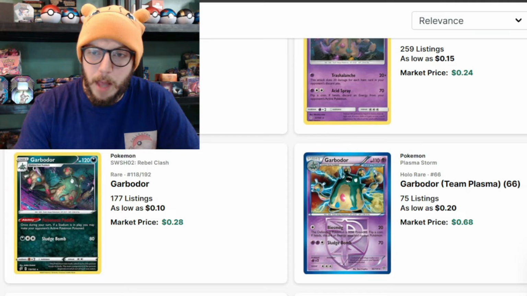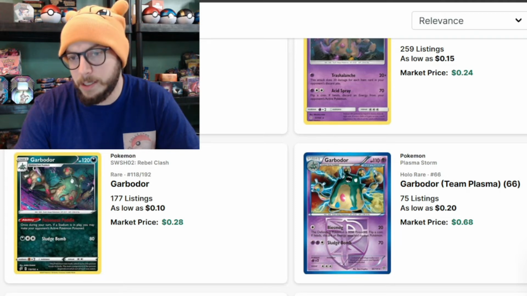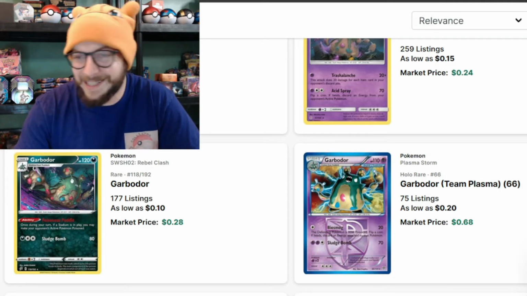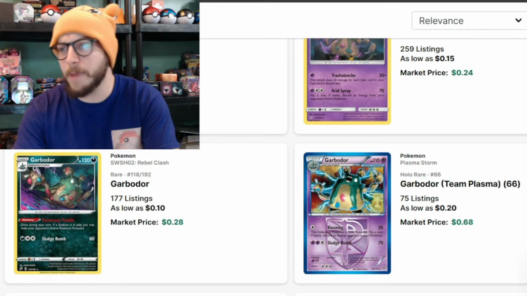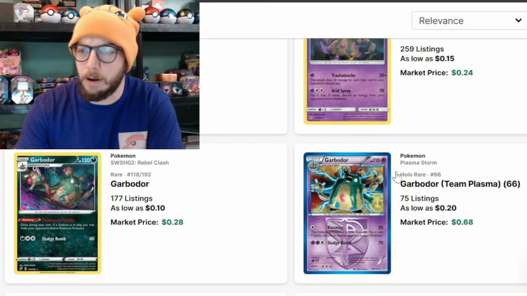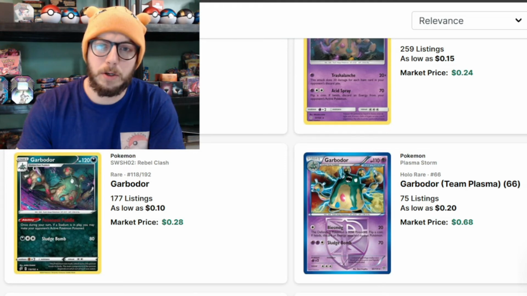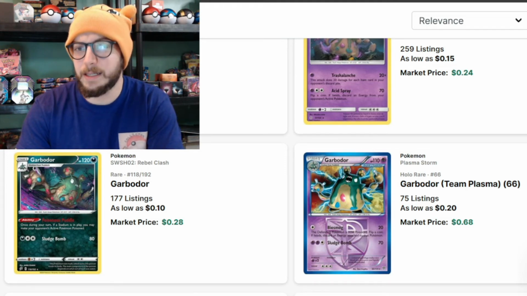out of Rebel Clash. You can see here, market price is about 28 cents. There's 177 listings for 10 cents. That's not a bad option at all. What else, though, could we put into this deck to make it all that better?